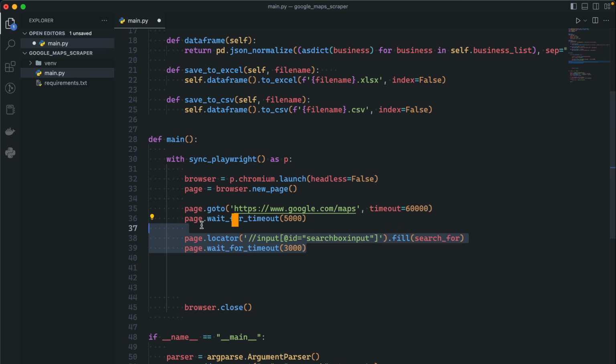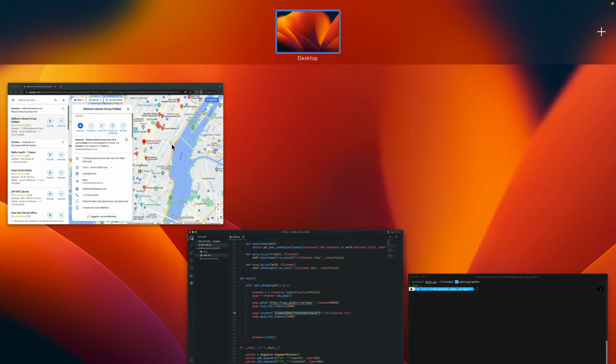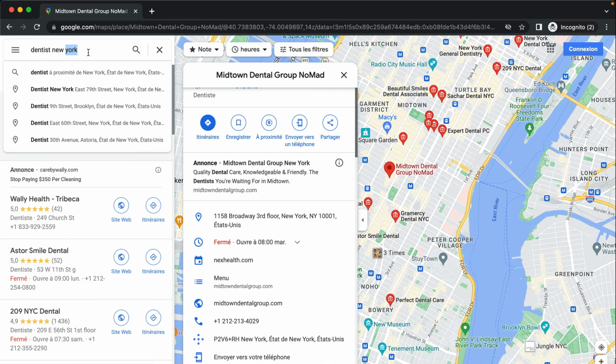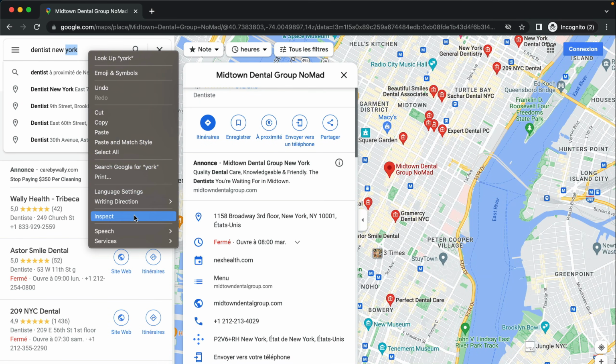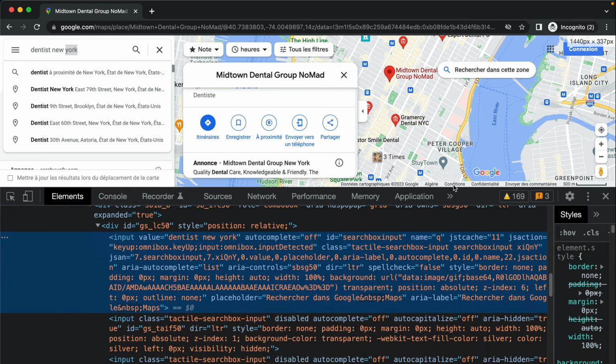After that, we will get the input using XPath. Let me copy this and show you what I'm doing. If I go back here, if I right click on here and inspect, let me make this a bit bigger.